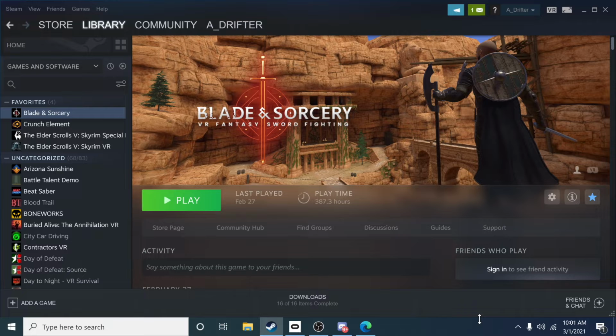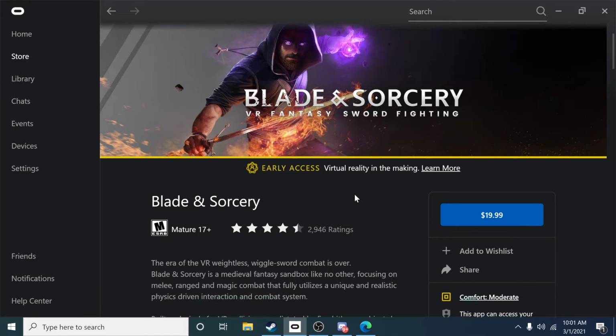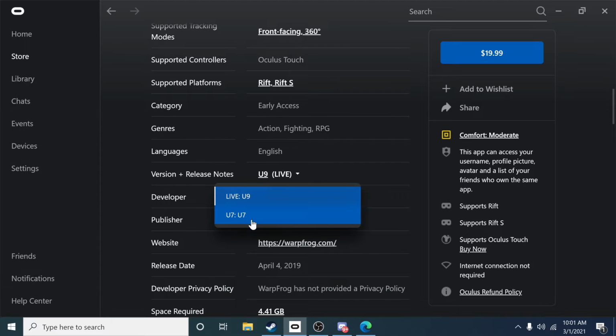So for starters, we want to make sure that we are on the correct version of Blade and Sorcery. So let's start in the Oculus software. You can start by searching for Blade and Sorcery in the Oculus store, and it's going to bring you to Blade and Sorcery's main page. What you're going to do is scroll all the way down and find version and release notes. You'll see here it's U9 Live. And if you click the drop down arrow, you can see the older beta versions of what you can select.